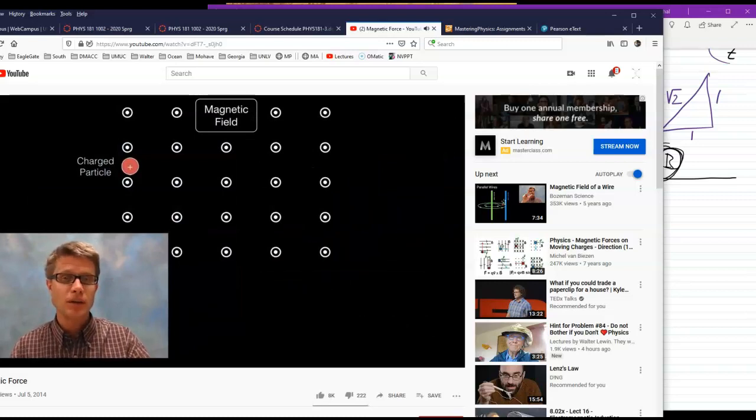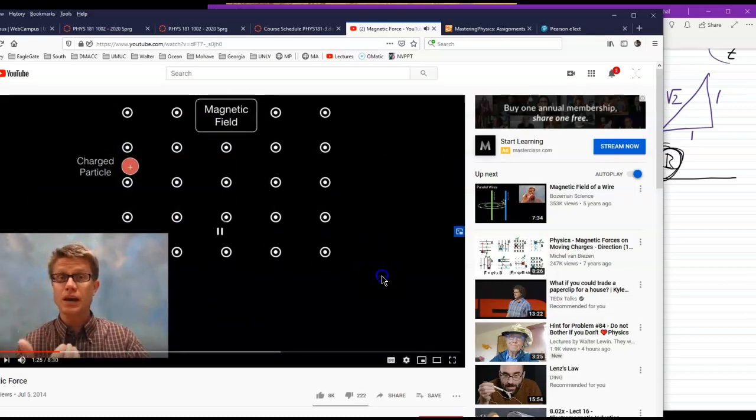So we've got a magnetic field that's coming out. As you can see here, these dots indicate that the magnetic field is coming out of the page. You got that? So in other words, let's say you're looking at it through your computer screen. Behind your computer screen, there is a north pole. And then out in front of the computer screen, there is a south pole, because magnetic field goes from north to south. So this magnetic field is coming out of the page.